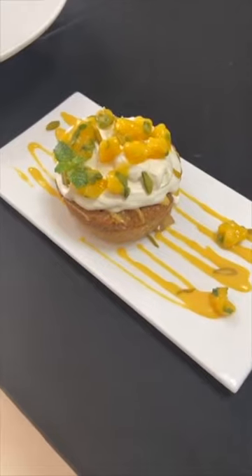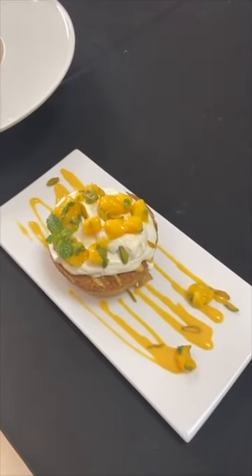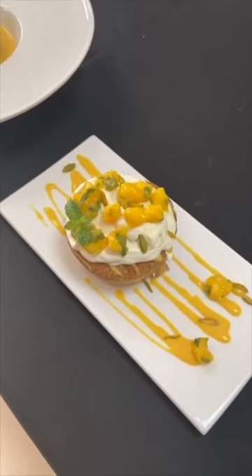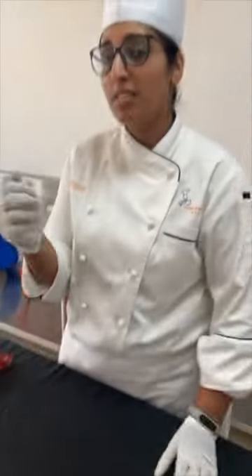I hope you enjoyed watching us make this. I hope you try it out and get back to us with photos of the dessert you made — we'd love to see your creations. You can tag us on APCA India or send your photos to me. I'm known as Chef Michelle Paris on Instagram if you have any queries. We're also going to be uploading these videos on YouTube and IGTV, maybe by tomorrow at the latest. I really hope you've enjoyed the session — thank you!